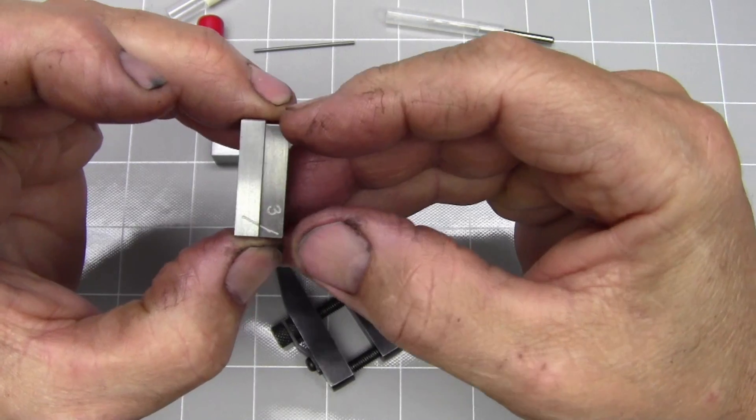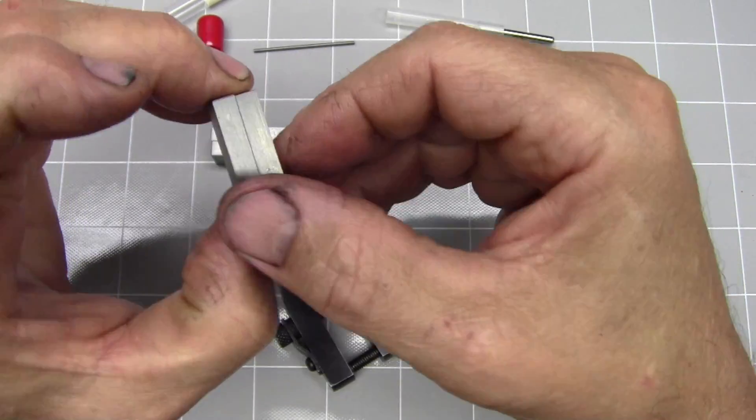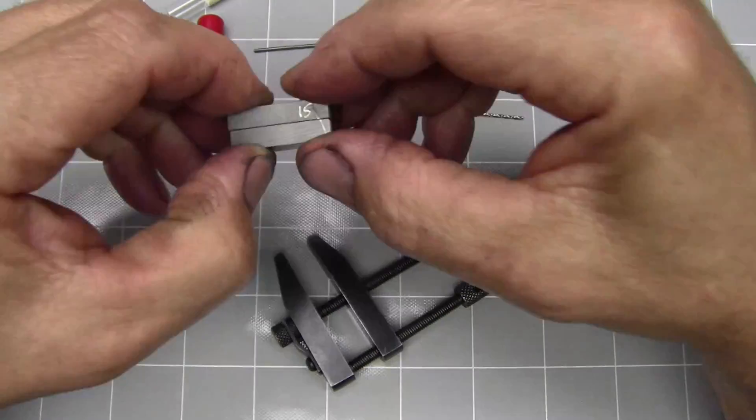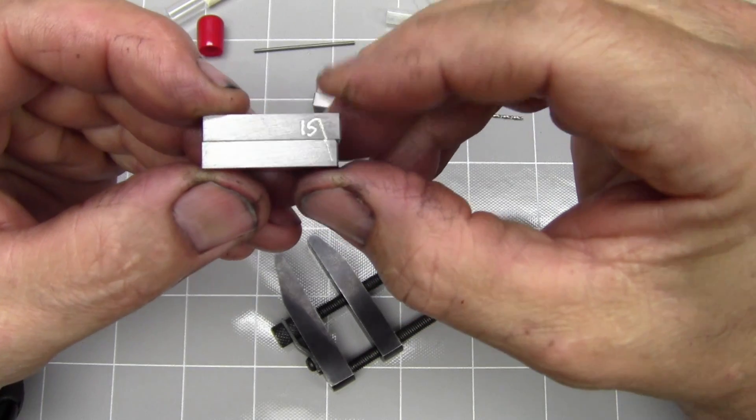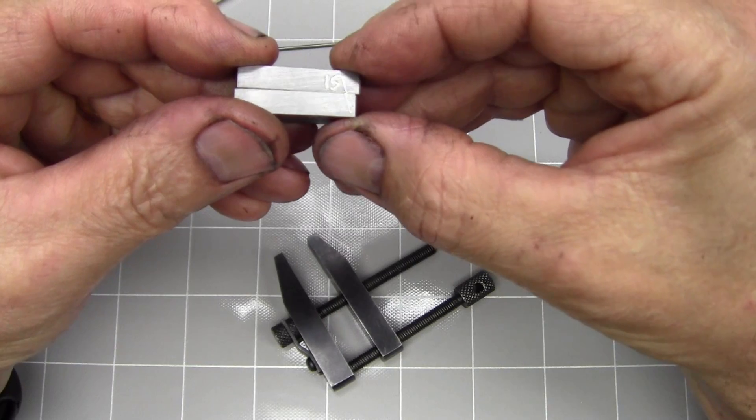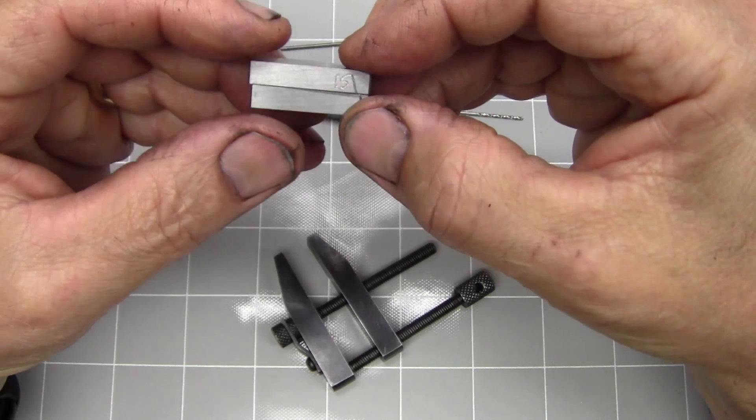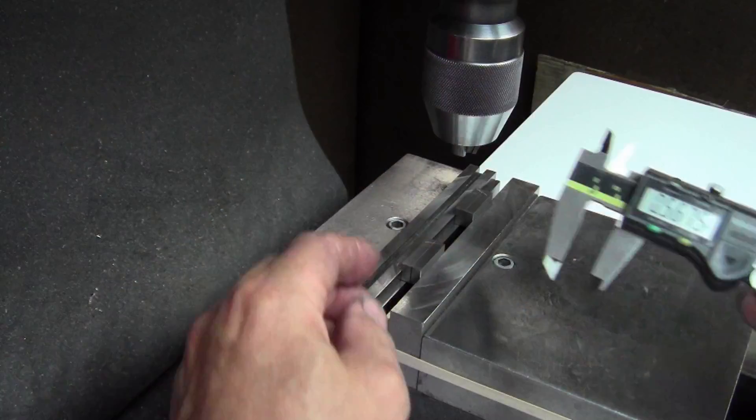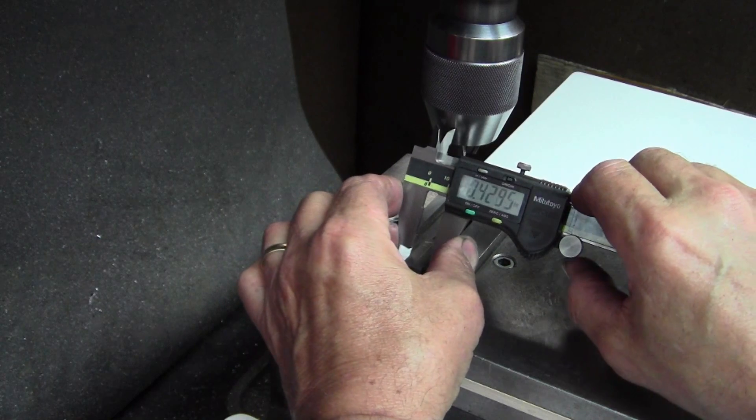So I'm going to do a set of these for the three micron and then I'll do a set of these for the fifteen micron. You can see I have them marked and I have a diagonal there to know which way when these come apart and I deburr them that I know that this is the way they were machined and I don't reverse anything. Here I'm measuring the thickness of the whole group, dividing it by two and that's how far I'll move over to edge finder to get right on the center line crack.